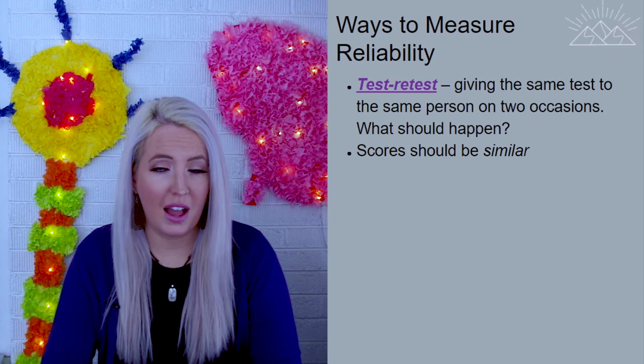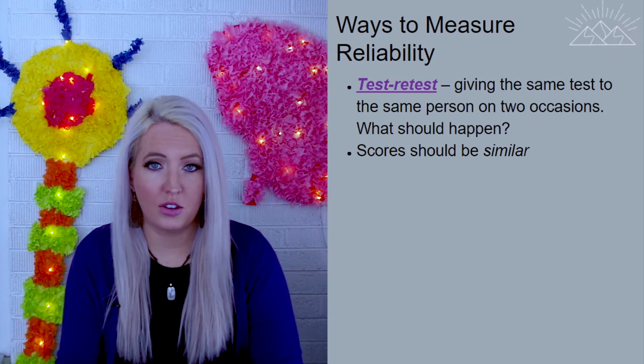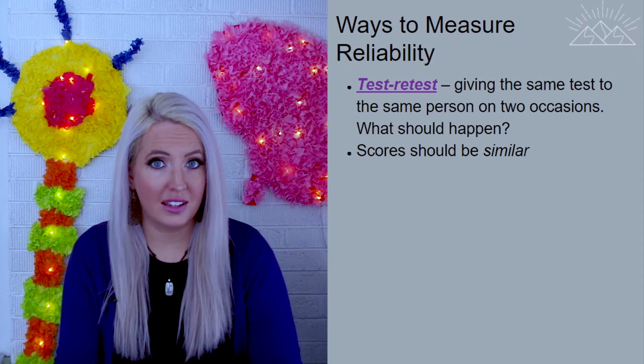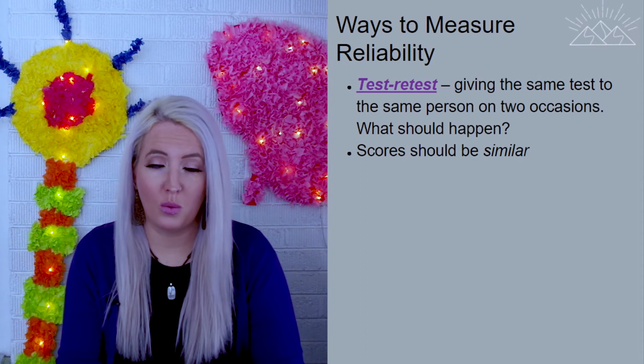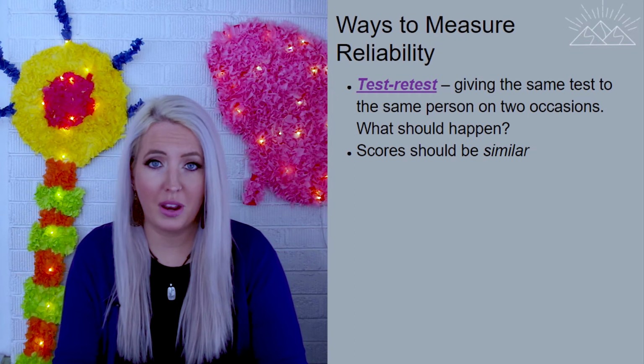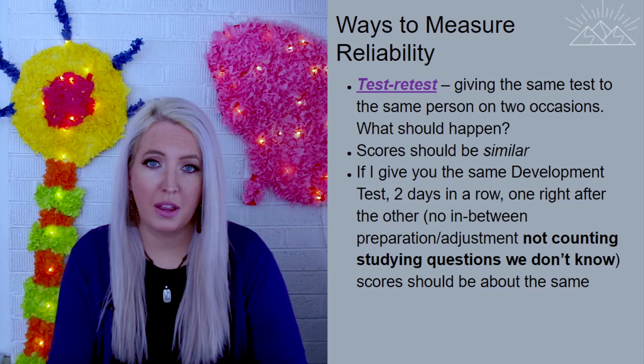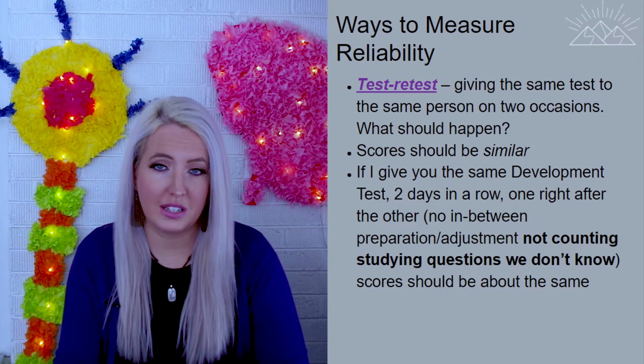If we were to track them on a scatter plot, again, the correlation should be 0.8 or higher. If it's not, then there seems to be something wrong with the test. If we do this for a group and the correlation is not 0.8 or higher, it would indicate that there is something wrong with the test because the scores are not repeatable or stable.